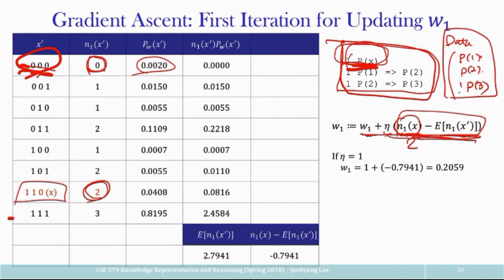So the N1 value for this is 0. Are we together? We can do the same thing for 0, 0, 1. For 0, 0, 1, how many ground formulas are true from the first one? 1. And the probability of that interpretation can be computed to this, and you can actually finish up all these things. Are we together here? Can you actually write this table? If I give you this as a homework, can you do that? So what was the choice of W initially? How to compute the probability of W? We'll get there, but I just want to make sure that everybody followed this table until now.